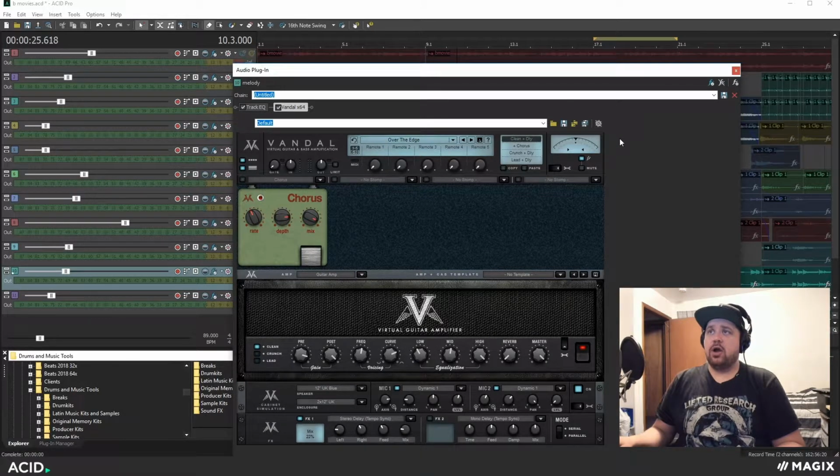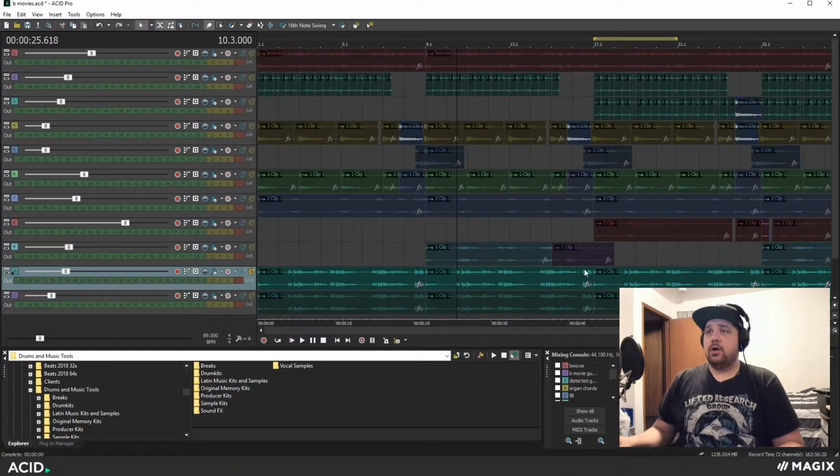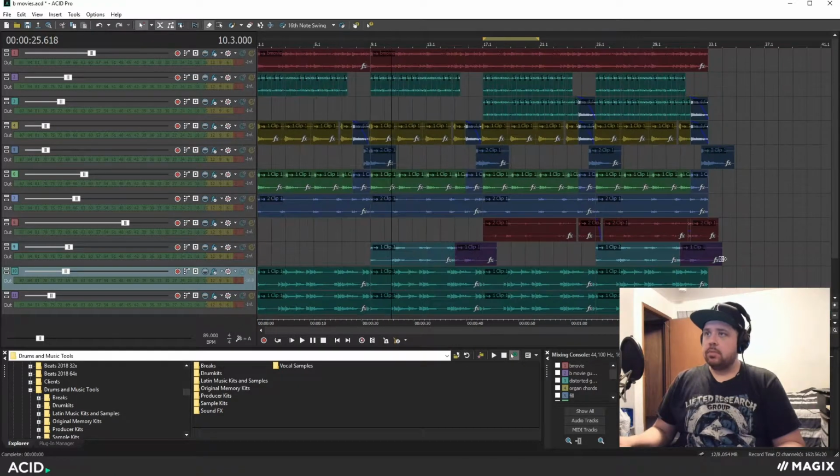The presets are a good place to start, so that's my tip, is to start with a preset and then just play with the dials until you get something that you like. And then also, just by altering the preset, it makes it yours. So that's a good thing. So that's pretty much it. And all together, let me play the whole track.